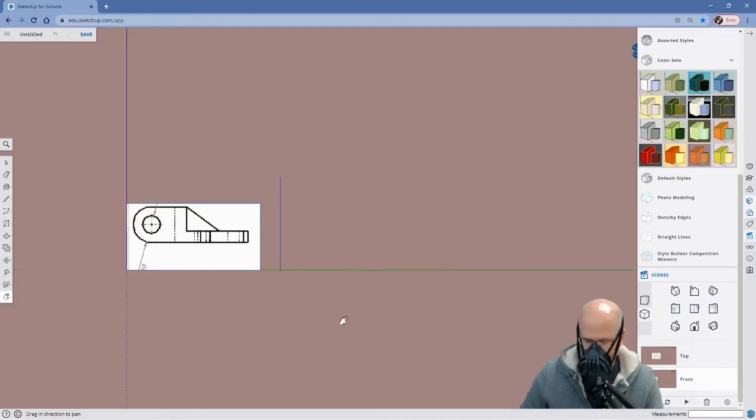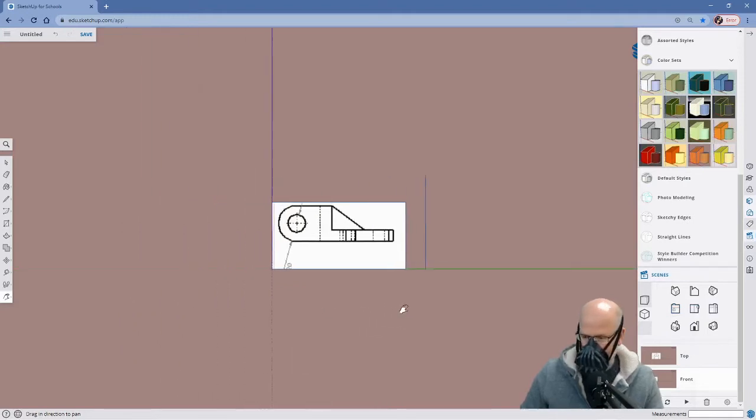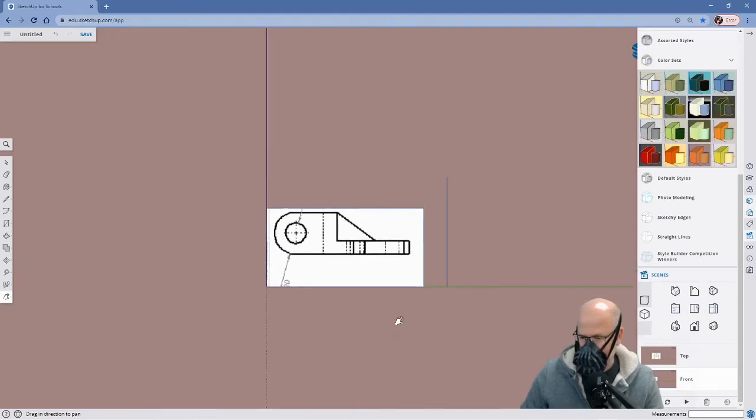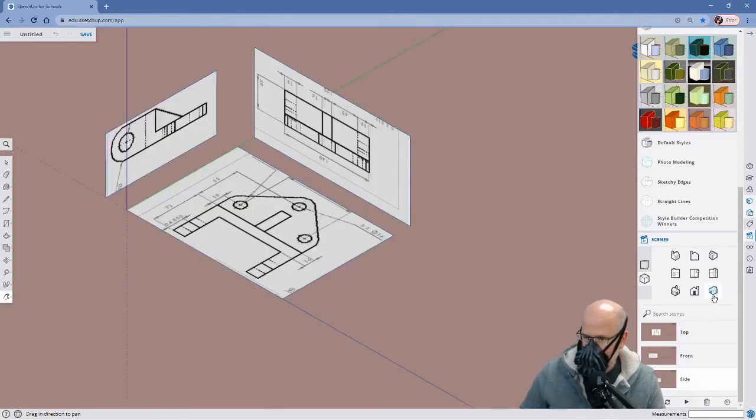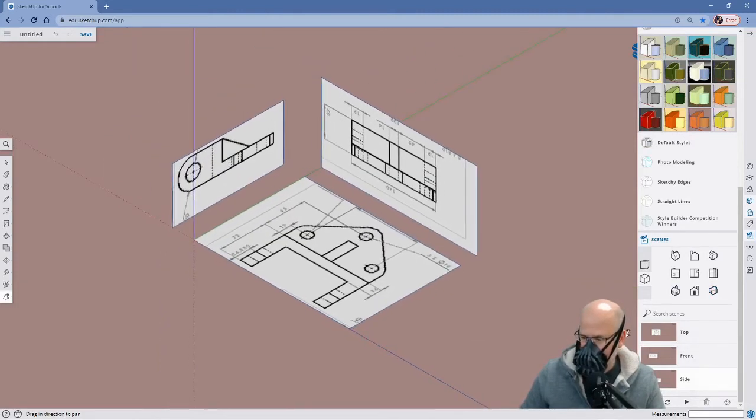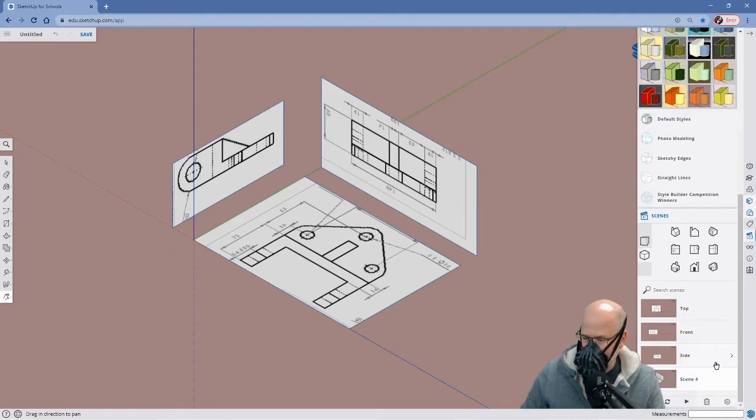And then I believe I want this as my side view. We'll call this side. Enter. And yes, one more, just in case we want the isometric view.